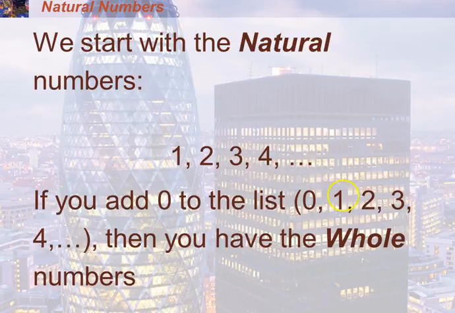Now, if you add 0 to the list, 0 is not a natural number. It's what's considered a whole number. So this brings us to our first two levels of numbers. It's really hard to be a natural number, okay? Because if you think about all the different kinds of numbers, there's decimals, there's numbers that are square roots, there's fractions, there's negative numbers. The only numbers that can belong to the natural number group are these normal counting numbers. Think about money, the numbers that money can be. Just our normal numbers that kindergartners learn about.